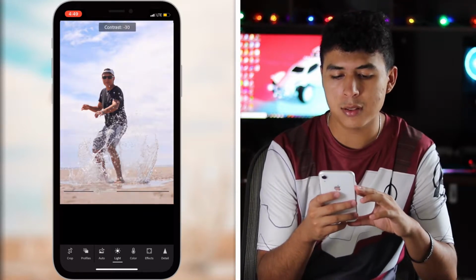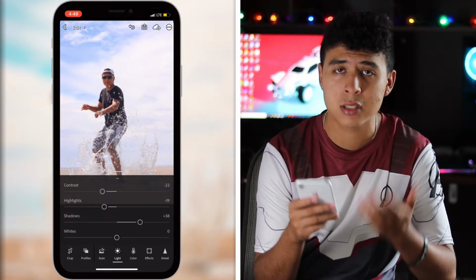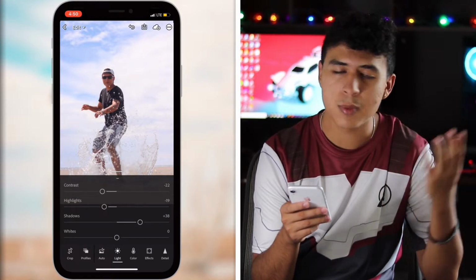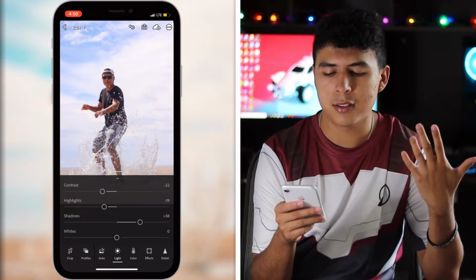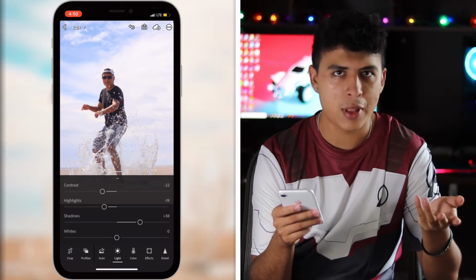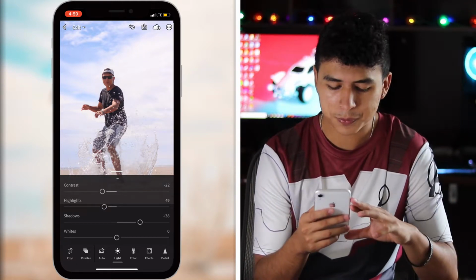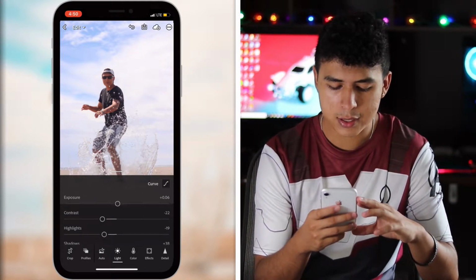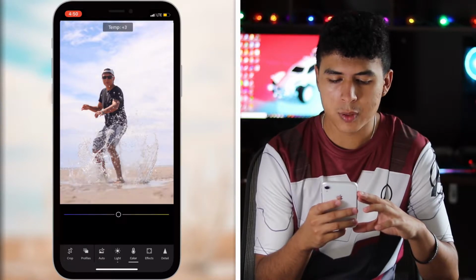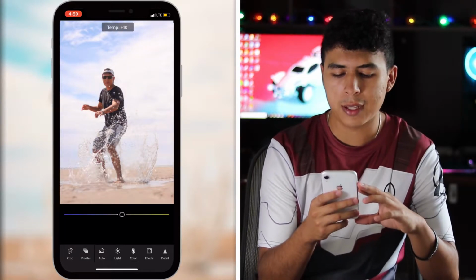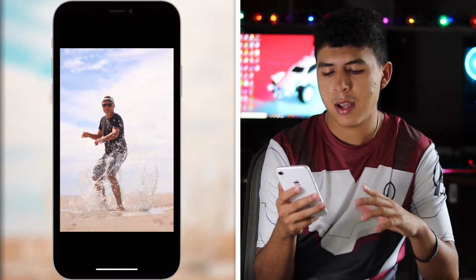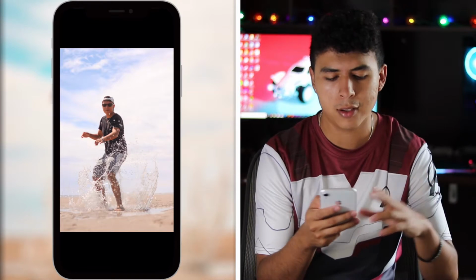Contrast, I'll probably go down on the contrast just to bring up the darker parts. So my face, my shirt, you know, it's black, and I'm not black, but I'm pretty dark. So there's that situation. I'm gonna bring it a little bit warmer, just because when you look at the image, I feel like the sand needs to be a little bit more orangey, and the sky is definitely already blue enough. There's a lot of clouds covering it, so I'm not too worried about that color.